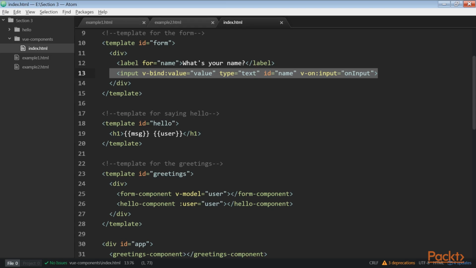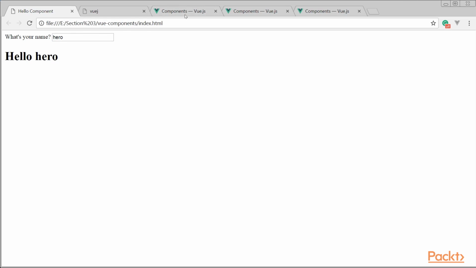Actually, prior to Vue 2.0, this kind of two-way synchronization between components and their parents was possible by explicitly telling the property being bound to sync using the .sync modifier like this. So here is the modifier. So now refresh the page. Now you can change the name inside the input and it is immediately propagated to the parent scope, and thus to other children components that rely on this property.